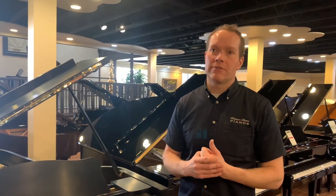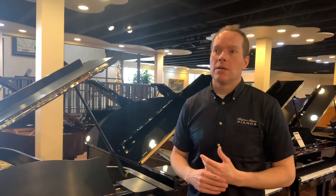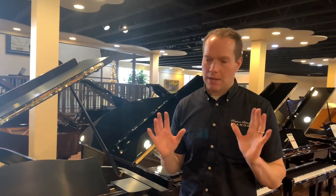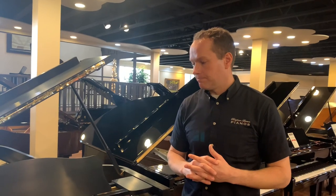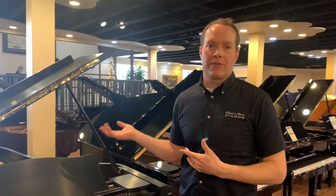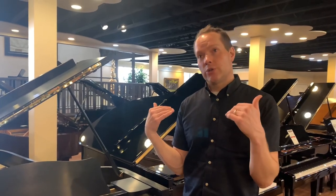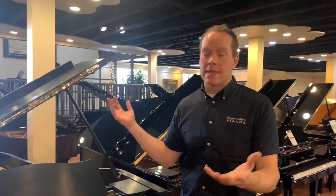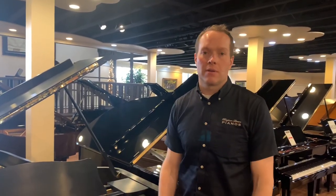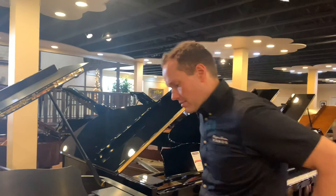This kind of taps into my belief system, I guess, and that's value. I believe in value. I do that in my cars and my tools and my clothes. I'm definitely a believer in value. The reason that I feel like we have such a competitive edge with these pianos that we restore here is because if you were to take one of those pianos in somebody's living room and then do everything that we've done to that piano, the cost would end up being a lot more than what we have here. So hence the value that I'm a believer in.